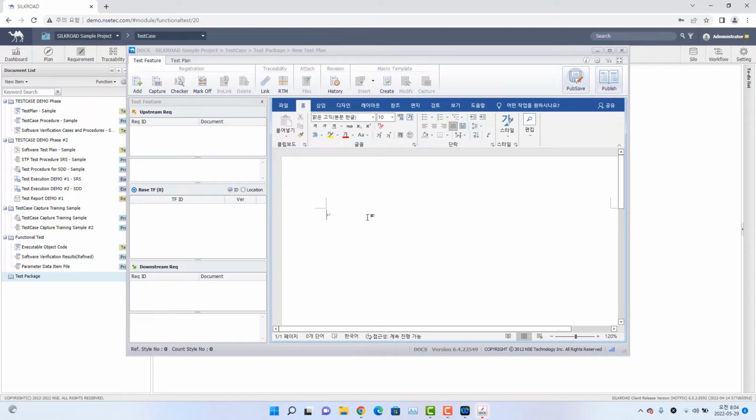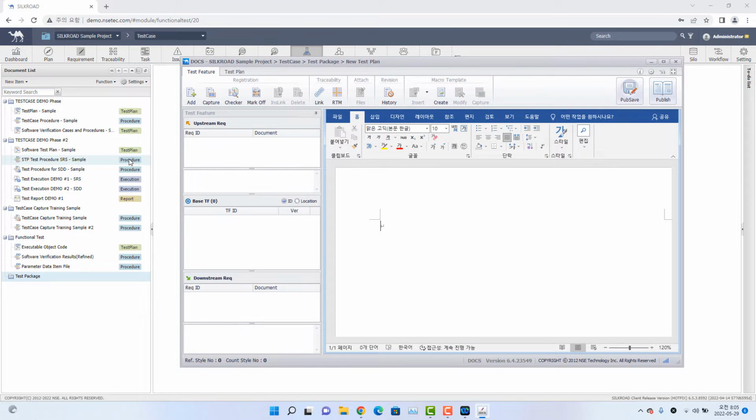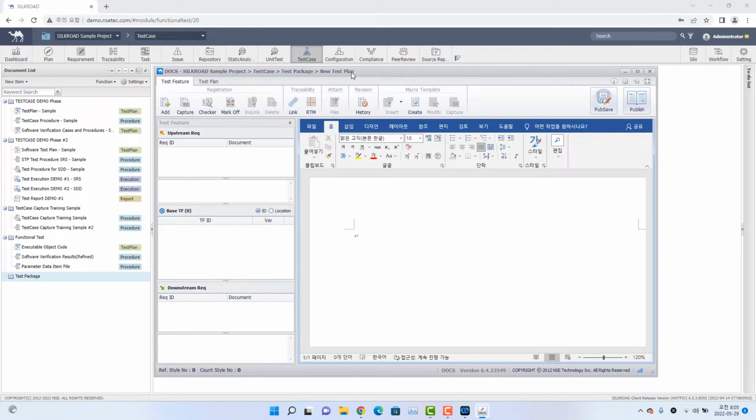The test plan document will have test features, and the test procedure documents will have test cases. So I don't want you to get confused with the names that each test document will hold. Okay, let's just quickly use the samples.